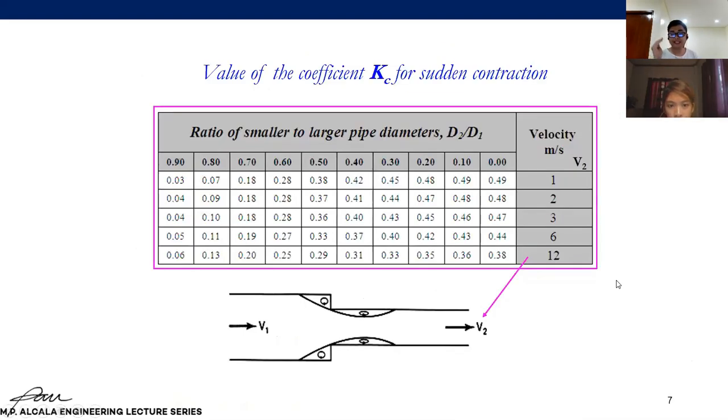Okay, ito, as I said earlier, there are already values predetermined. So in hydraulics laboratory, pwede mo siyang gamitin, okay? You can use this type depending on the value of the diameters or the cross-sectional area of each pipe, whether this one from area 1 or this two from area 2. So, gagamitin lang natin yung mga value nito depending on the ratios of the diameter. Okay? So, given na, no? No need to memorize these values, class. These are already predetermined. Okay?